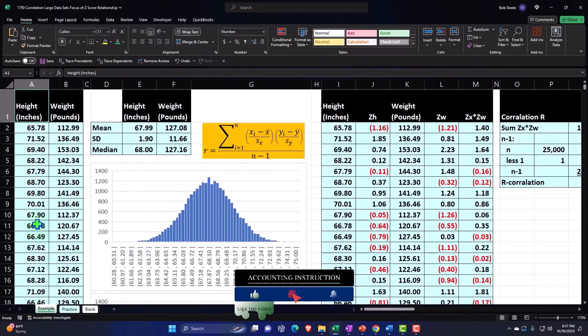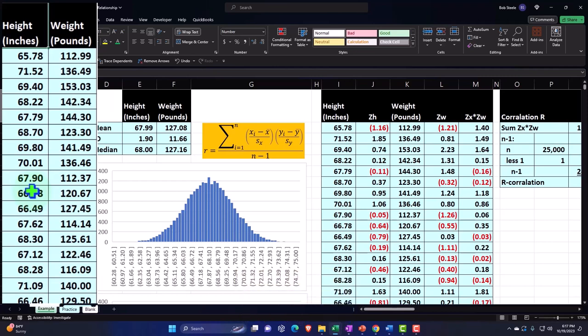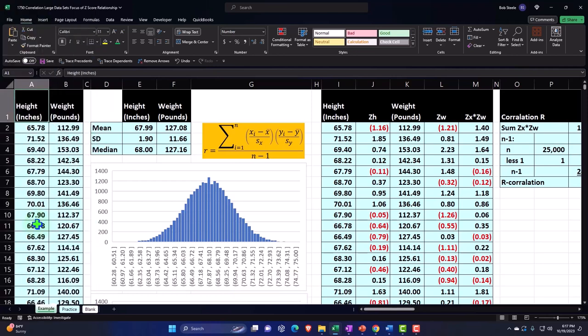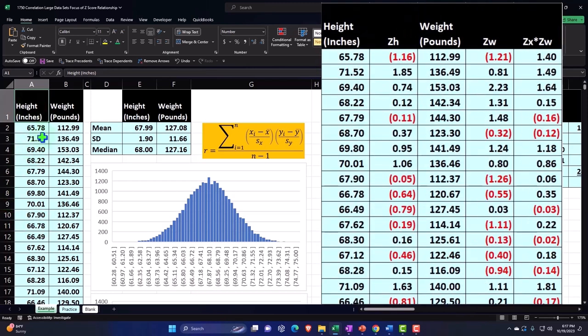We're looking at correlations once again, different data sets to see if they have a mathematical relationship or correlation between them. Are the data points moving in the same direction, for example? If there is a mathematical relationship or correlation, the next logical question would be, is there a cause and effect relationship? And if there is a cause and effect relationship, the next logical question would be, what's the causal factor in that relationship? We're going to be looking at two data sets of heights and weights.